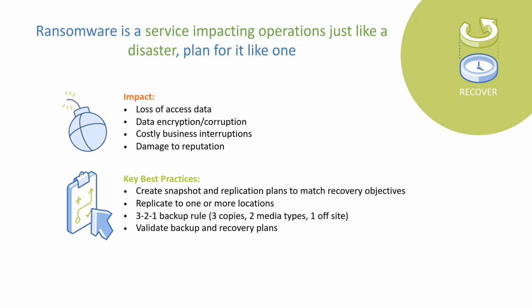And so when it comes to best practices for ransomware recovery, think about how you would recover, or some of the best practices for your business continuity and disaster recovery, right? So having multiple snapshots replicated to multiple sites, having the standard 3-2-1 backup rule, like 3 copies on 2 media types, one offsite location. But the most important best practice from a recovery standpoint, I would say, is having the ability to backup, validate the backup, and the recovery plan, right? So you might have heard that backups are easy, but recovery is hard, and it's true in this case. And that's why Haiku really shines. You are able to recover your data after it's been impacted by ransomware.